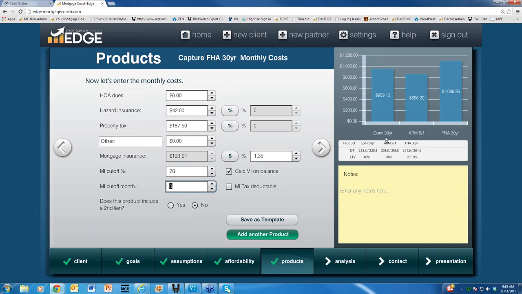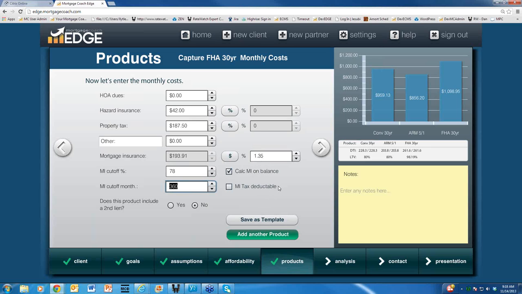And because the MI is carried for the life of the loan, you want to put in 360 in this area here. If you're doing a loan that has 90% or less, they only carry it for 11 years, then you would put that term in this area here. You'd be able to create all those different types of templates in your settings, so you'd be able to have it at the different LTVs, so you would have the correct MI factors here.